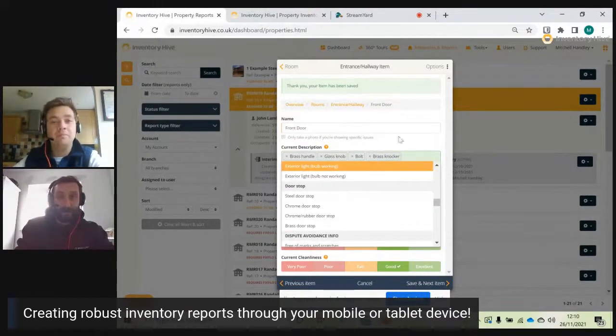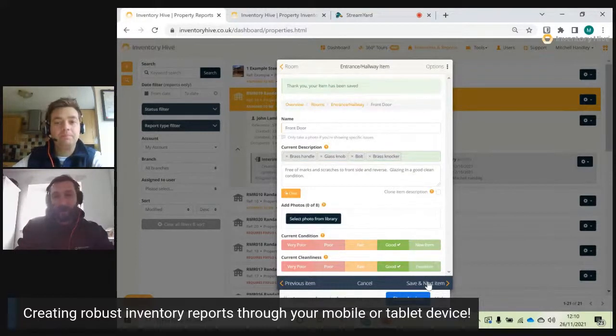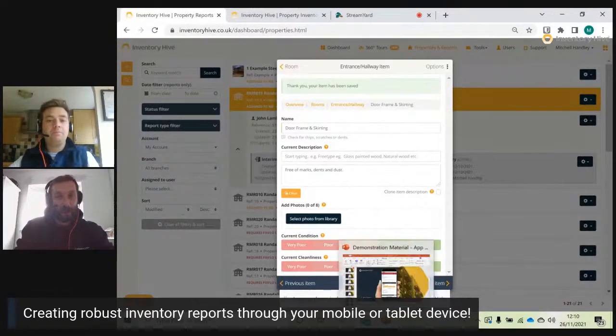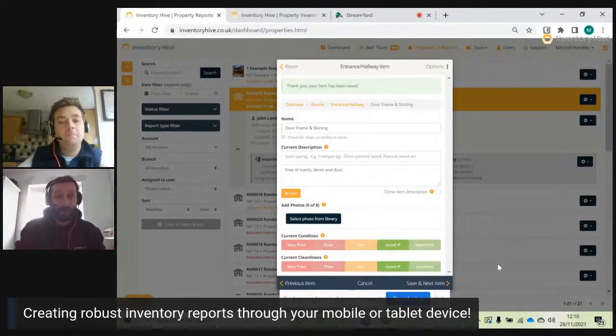You can over describe these things as well. You could add dozens and dozens of those drop down boxes, but again, it's up to the inspector or the person inspecting the property. Do they want to spend time on that? Exactly. The facilities are there for you to be as detailed as you like, or to stick with what we've given you and then add to it as you move through.